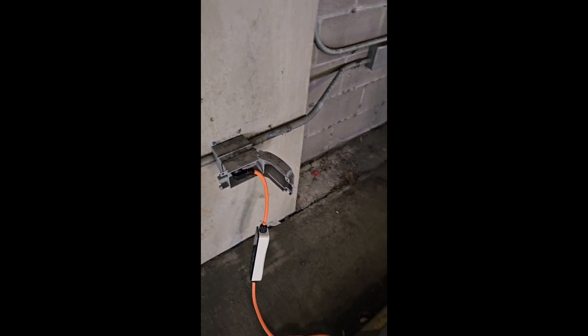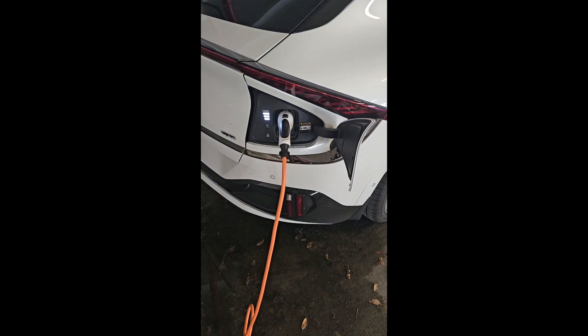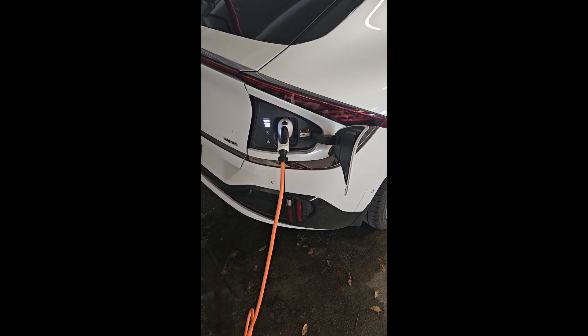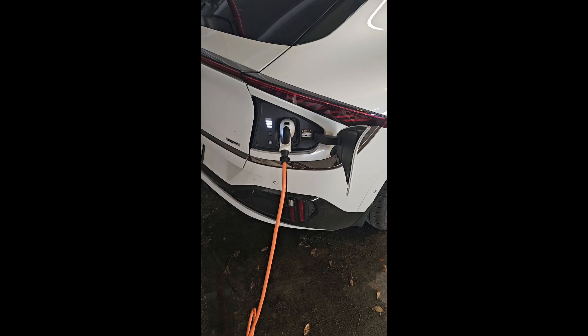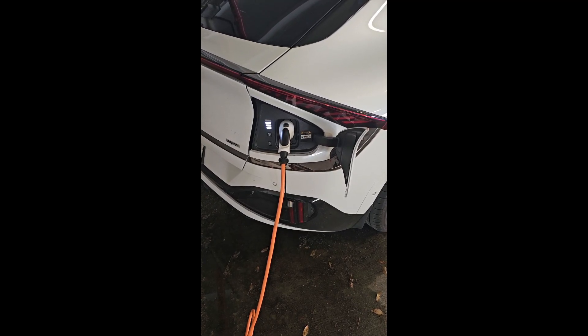If you're here all day, you might get around 10 or 15 miles out of it. It is free for faculty and staff. You may be able to get here on the weekends, but as of right now it looks like it's just faculty and staff that have access to this free charger.